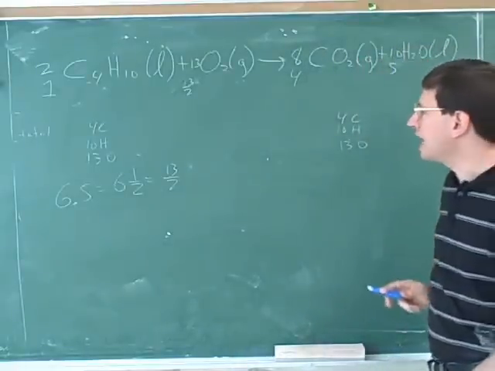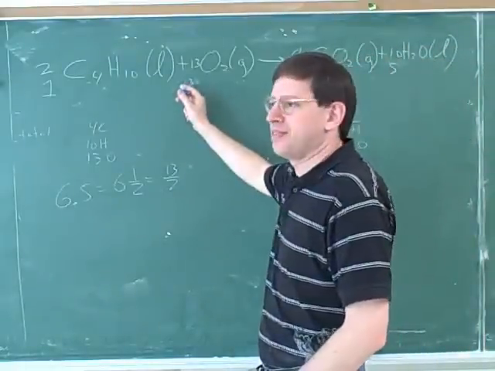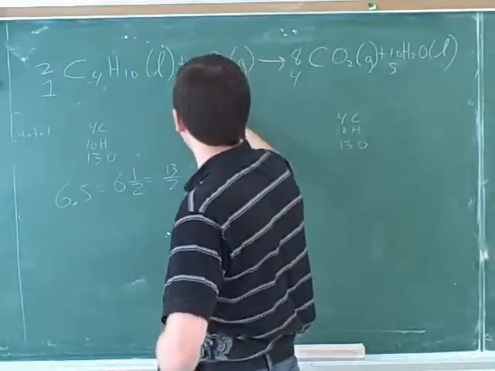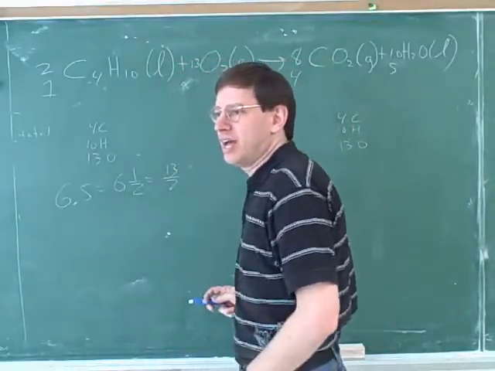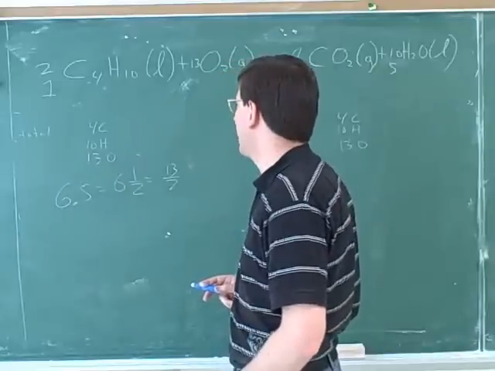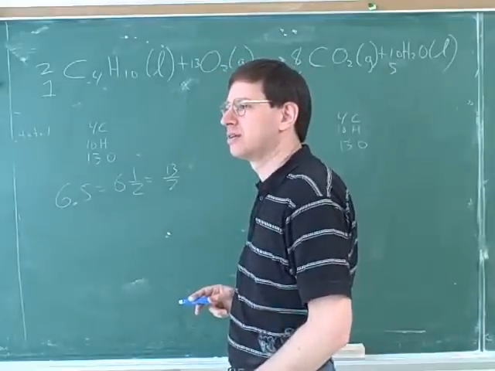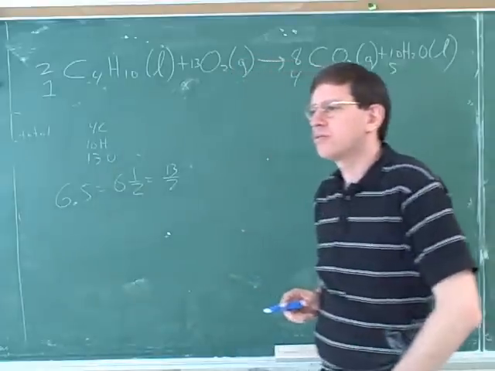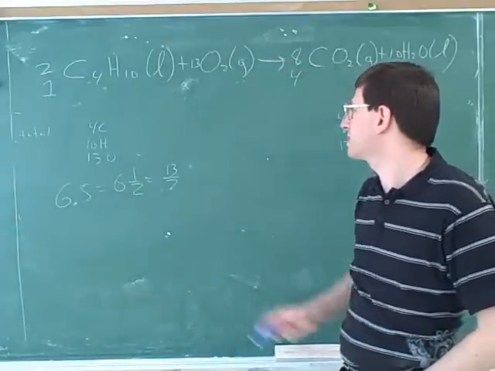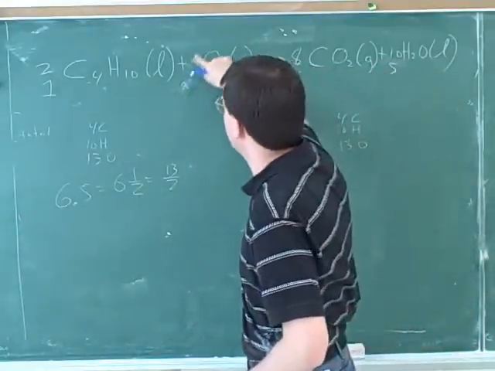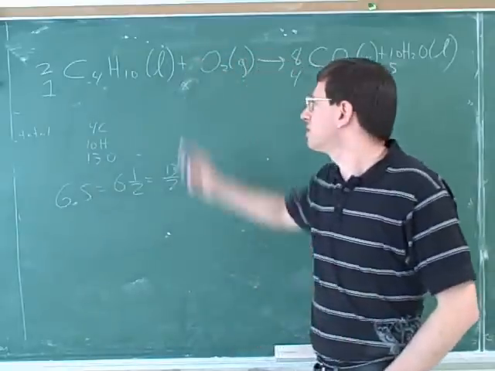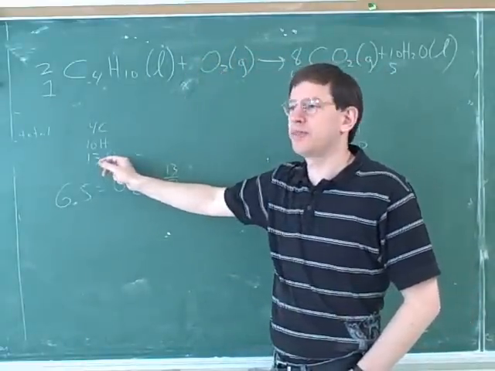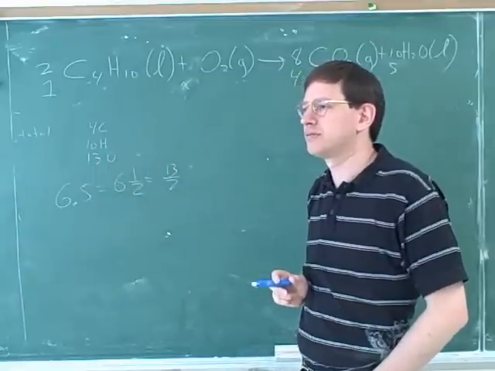Okay. All right, let's review how to get this coefficient, because this was the trickiest. There's a couple different methods. Maybe the most surefire is to call it x. And now, what's the equation that we can write about x? What's the equation that we can write about x, given that we don't know this coefficient yet? If we know this subscript and we know we want 13 oxygens overall?